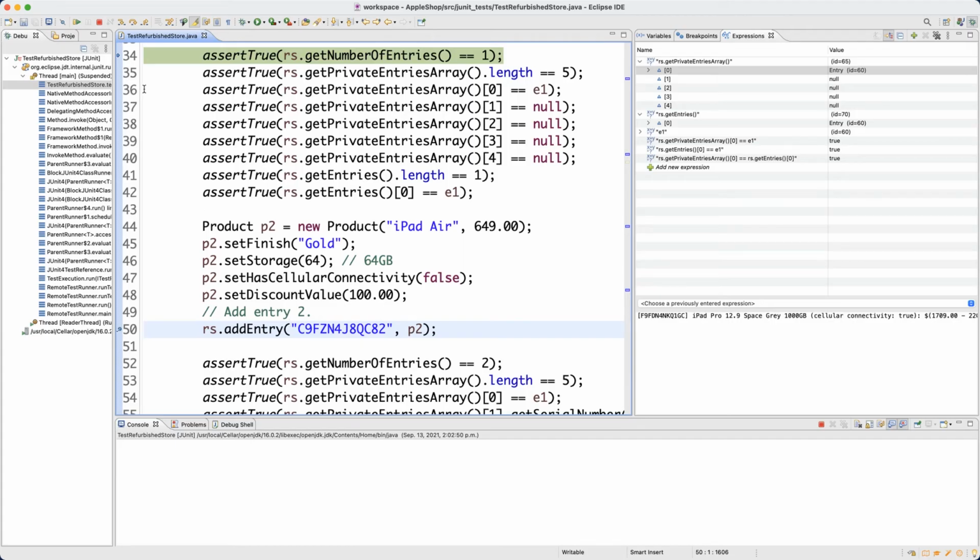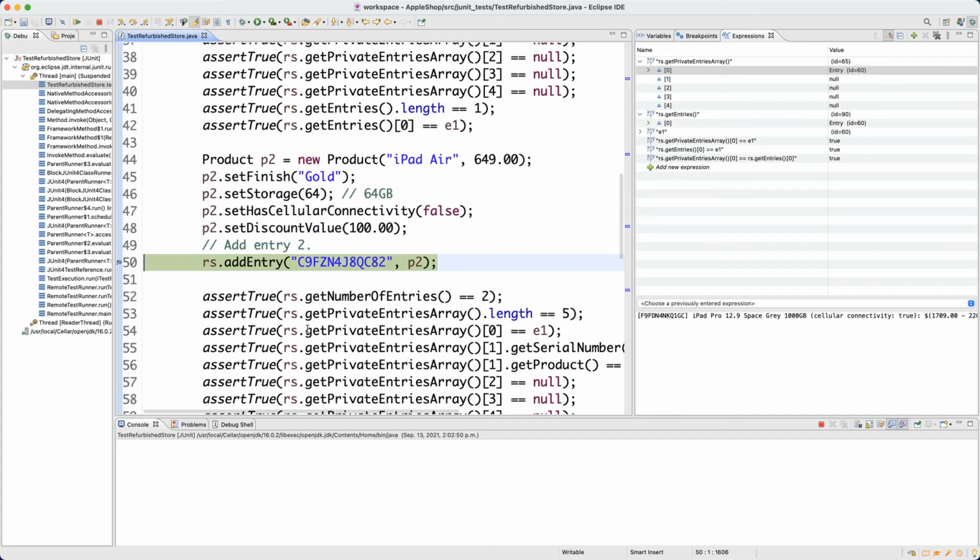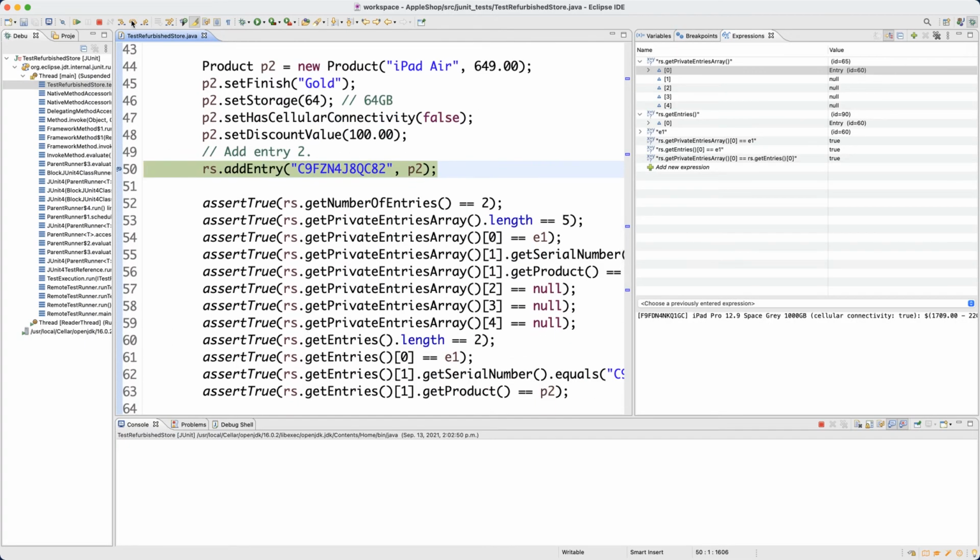the entry to, right? So if I say step return, now we are here. We're still in the same state, so it's right before we add a second entry. What's going to happen if I say step over here? Well, this particular entry will be added, especially for P2. That's the products, the associated product for this new entry.